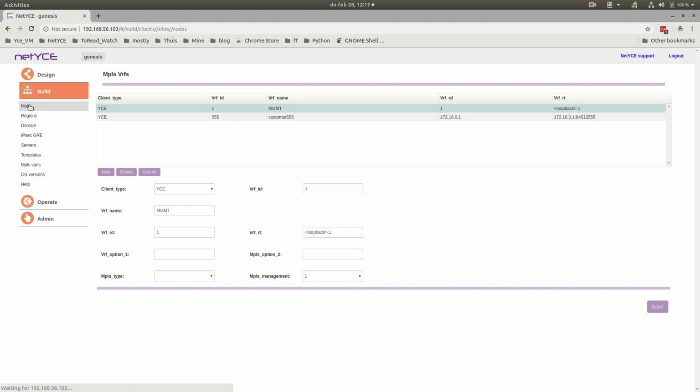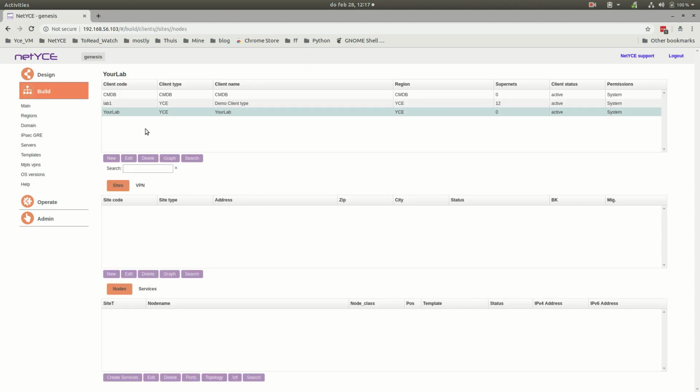Okay, let's move back to the build and let's see how this is structured as well. So at the top of the screen you have the client, and within a client there can be one or multiple sites, right? So if I just click this, you can see a site pops up, and within a site you can have one or multiple services. Within the services there can be linked one or multiple nodes. So as you can see, it's all about a 1 to n relationship. You can create your whole tree of information.